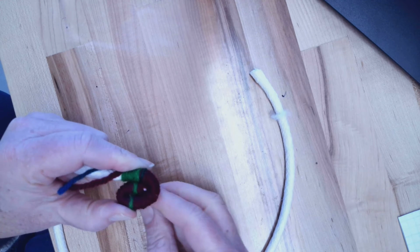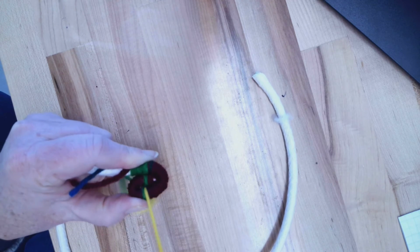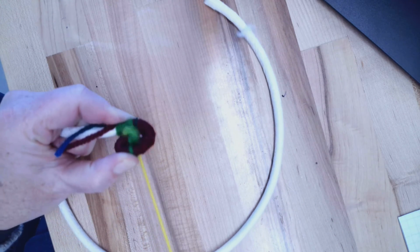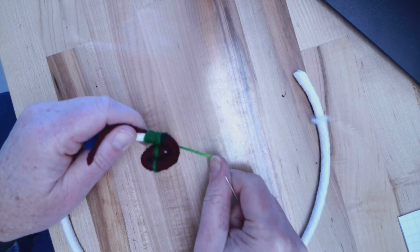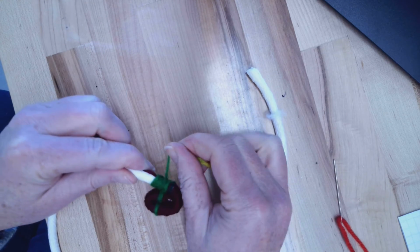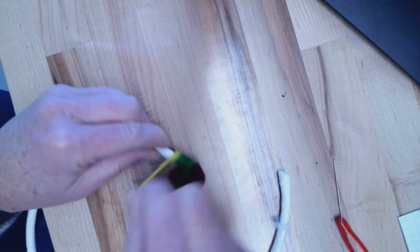And you're always going around the same way. So again, I'm just going around and coming back through. And then I'll go down and around through this one. And I just do that so it stays really tight. Again, you don't have to do that through all 3, but sometimes I just like to, it's good quality and construction then, okay? And now we're going to keep going.